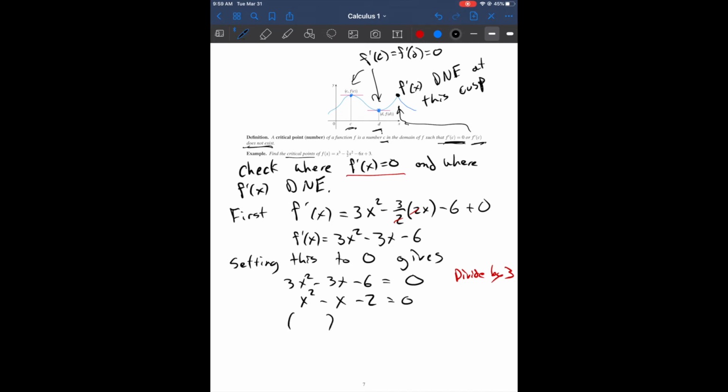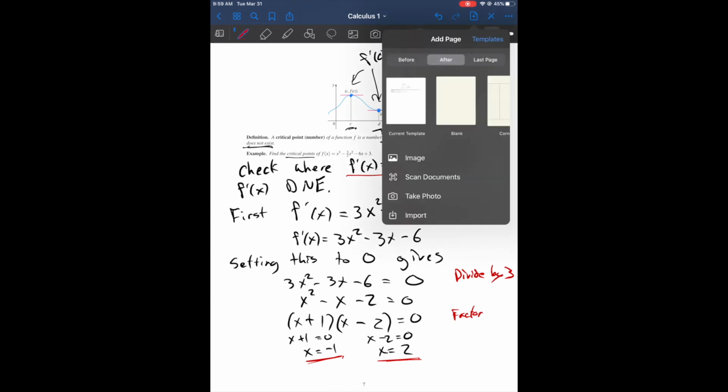Now we can try to factor. We will write an x here. Play around with this a little bit: 2, 1, make this negative, make this positive. Check again and make sure that it gives you what it should. So here we just factored. Now we set each of these two terms equal to 0. x plus 1 equals 0 gives x equals minus 1, and x minus 2 equals 0 gives x equals 2. So we have two solutions, x equals minus 1 and x equals 2. Those are two of my critical points.